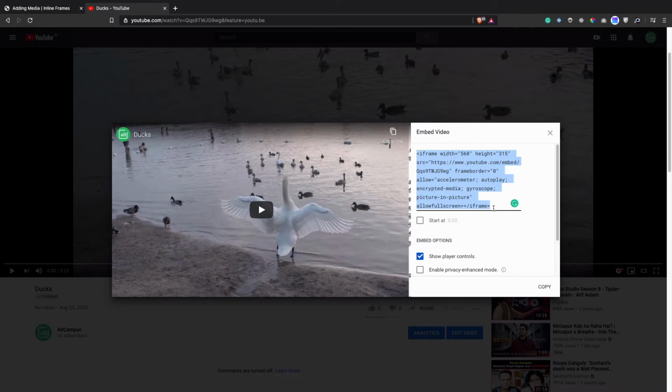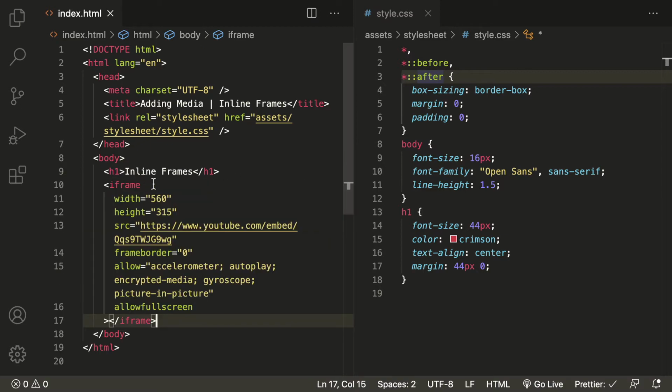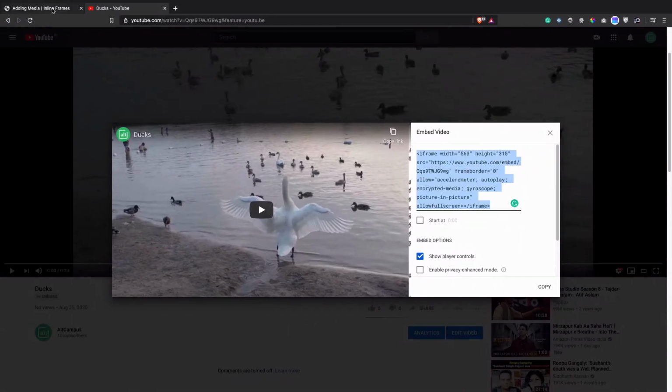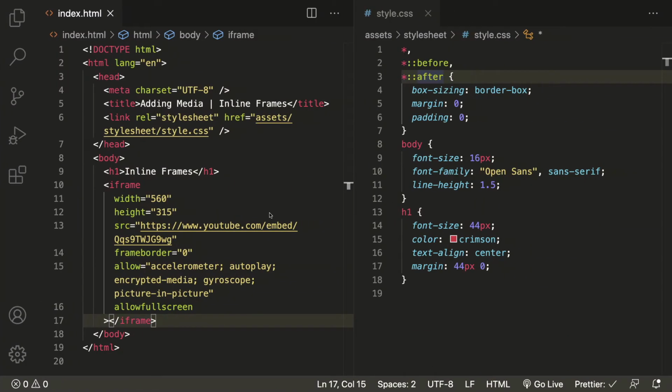Once we paste this iframe tag inside the HTML document, we can see this particular video inside our page. Iframe is a normal HTML tag. So let's copy this iframe tag from here, and then go to our page. After the h1 tag, let's paste our iframe tag. Now save it, go to our page, then give it a refresh. Okay, here we have that YouTube video that we have embedded inside our page using the iframe tag with different attributes.